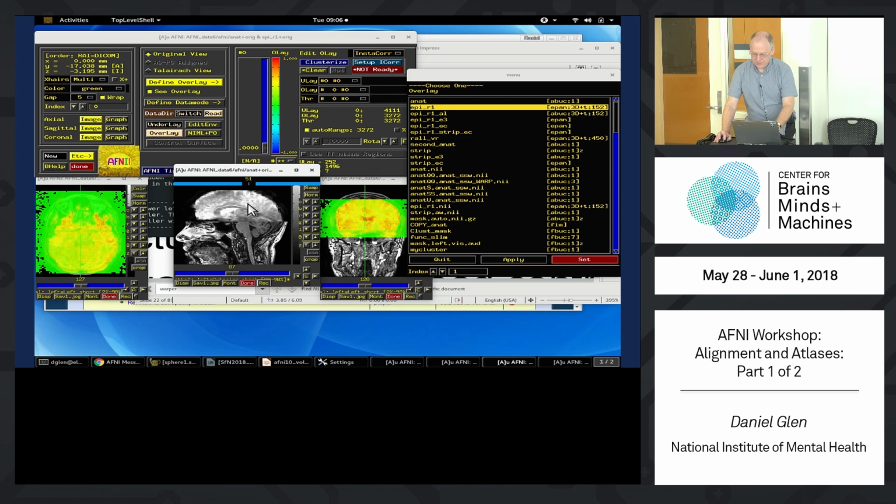Turn that off with the 5 again. Now the 6 key, this merges both the overlay and underlay into the underlay grayscale. So this is the 6 key, and it's like a phantom EPI data set.